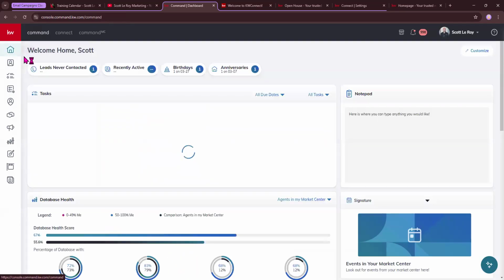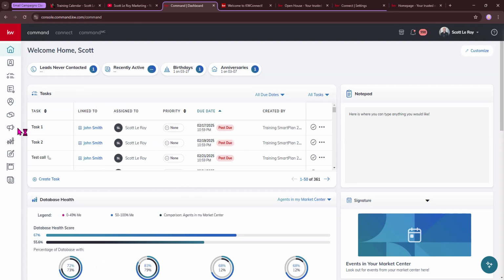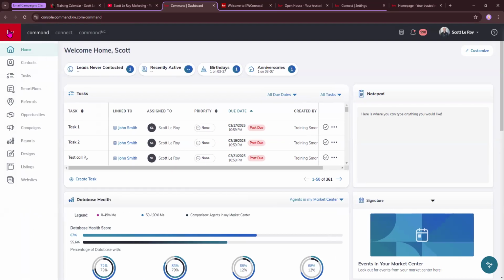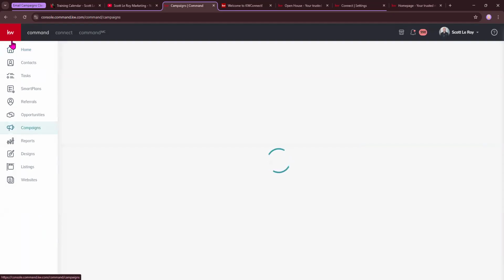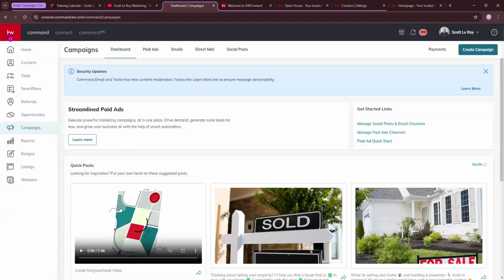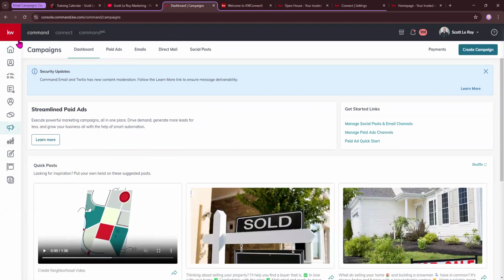We're navigating back to our home page now. And from here, we want to head into campaigns. Campaigns looks kind of like a megaphone here. If you're not familiar with these applets on the left-hand side, though, you can hover over them and it will tell you what each one is. You can also hit this red and white KW to expand that menu bar and view all of those. Again, we're headed into campaigns today, so we're going to click that. I hit this red and white KW to close that up.